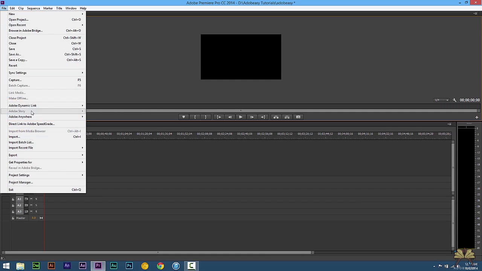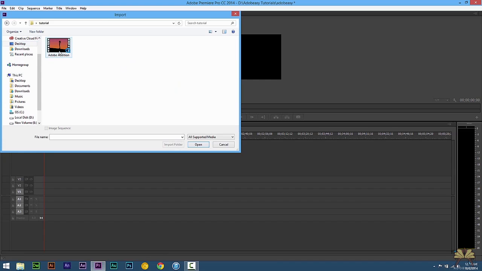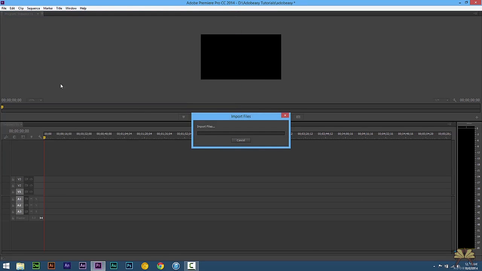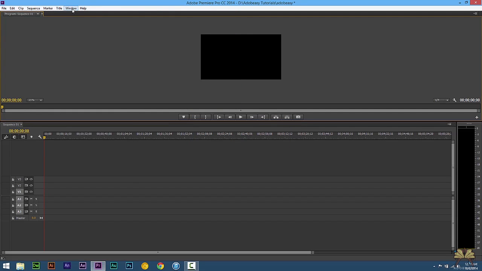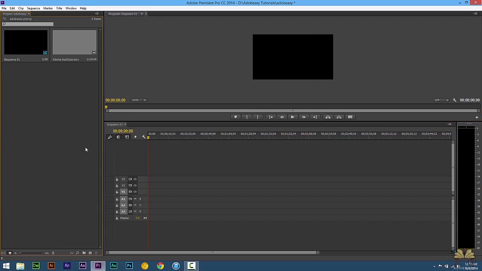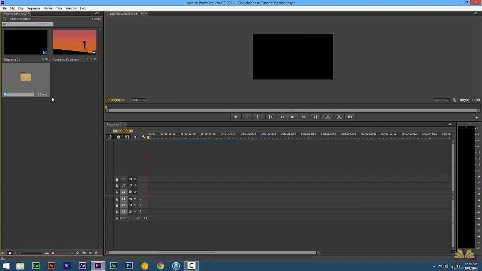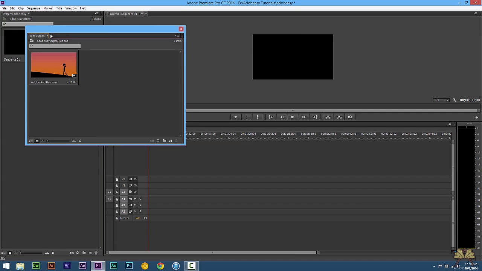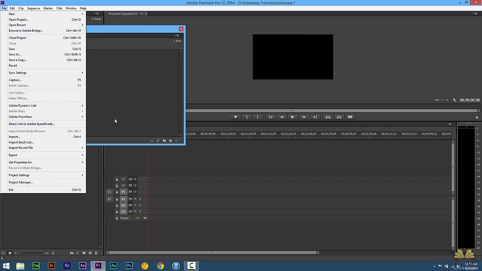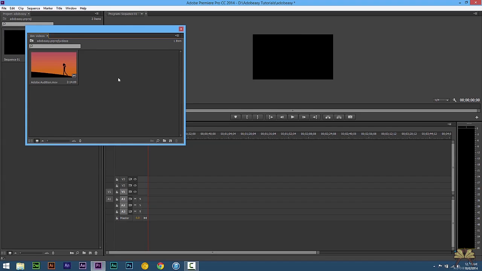So go to File, Import, and I'm going to select this tutorial that I created before. Then to see the video, we're going to go to Window and select Project, and right here are the materials. Now if you want to organize your materials, this is a good way to do it. Right click over here and select New Bin, and it's just a folder, and we can call it Videos. Next, what we want to do is take that video, put it in the bin. Then if I double click here, now if I want to import anything, I'm going to go to File, Import, and then if I import anything else, it's going to go right into this bin.